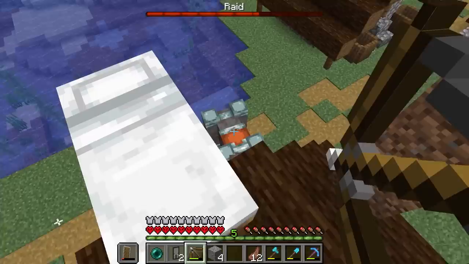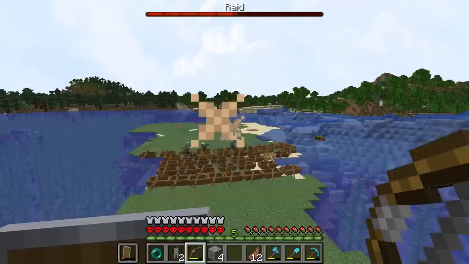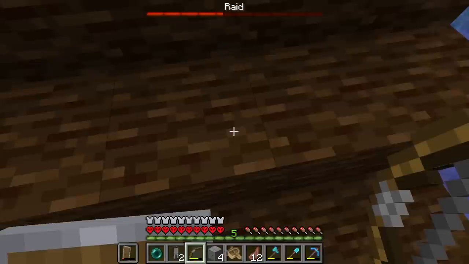Okay. So the only thing that we really have to worry about is if the Ravager has an Evoker. If we see an Evoker on a Ravager, we have to kill that Evoker right away. Otherwise, we gotta just run. We don't want to have anything to do with that. And matter of fact, I'm gonna grab an extra boat here just to be safe. But all right, let's go ahead and move on to the next part of the raid.